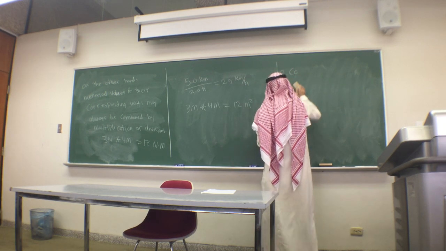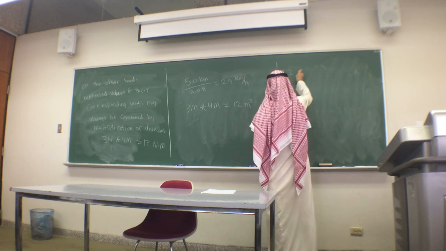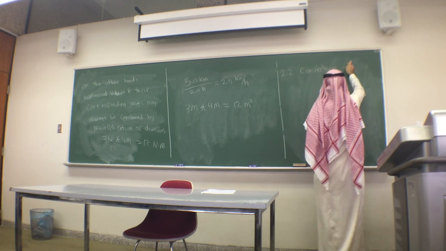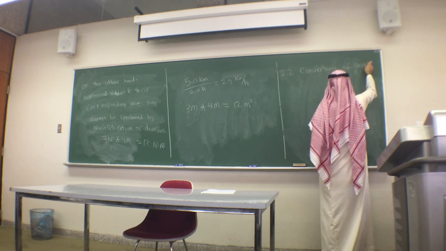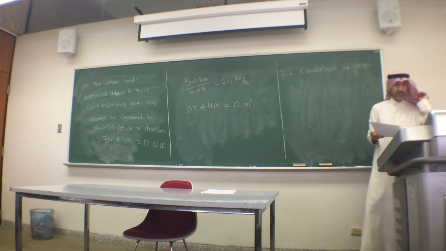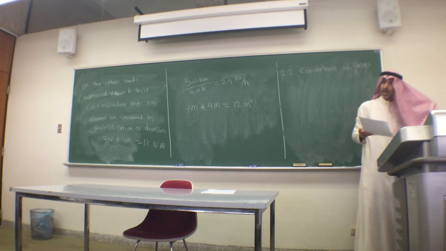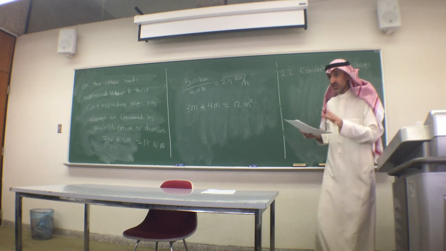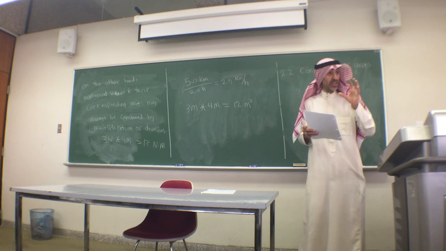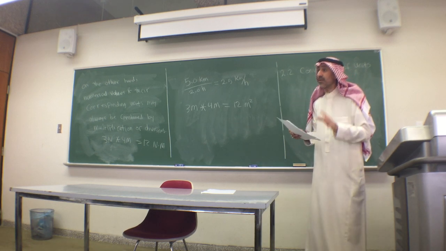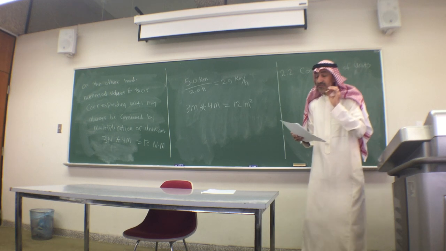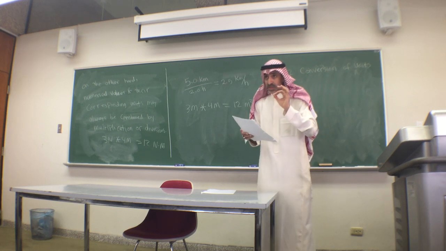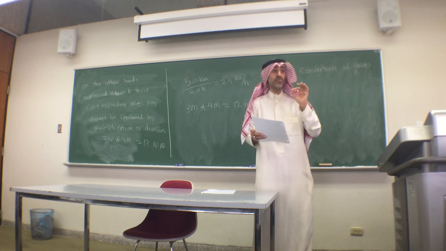Two point two. Conversion of units, and this is very important. This is very important, and it causes problems. If you are not careful, even when you go to the industry and you start working there, if you are not taking care of the system of units, you may create a problem. Okay? The first thing that you have to know when you go to work is which system of units that company is using.